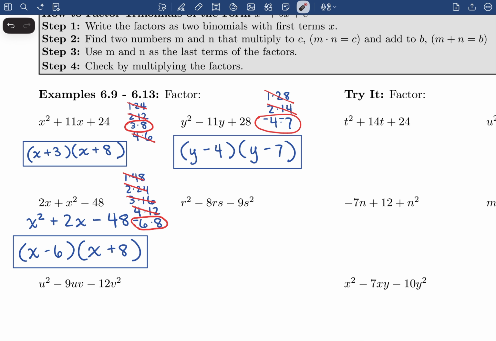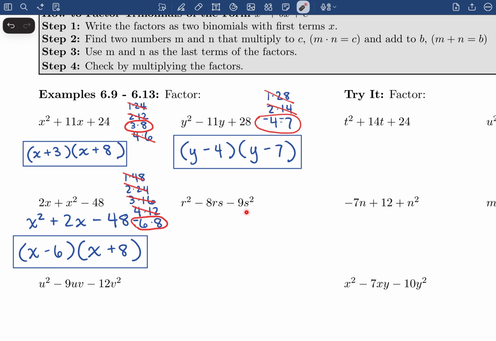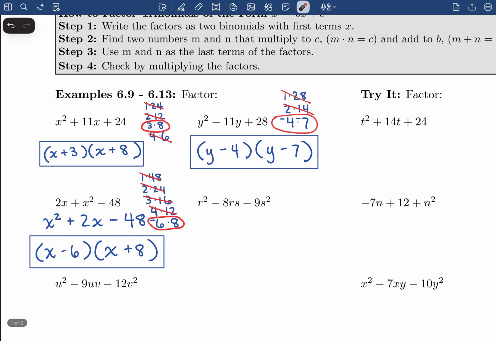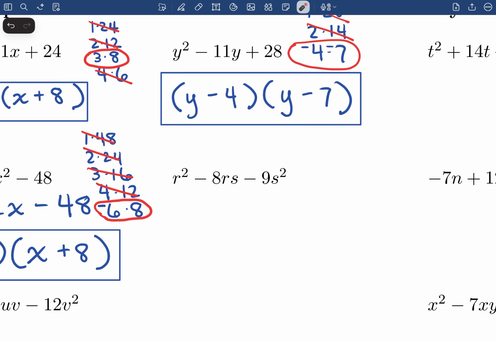Let's move forward into this next example. And in this next example, I see, instead of only one variable, two variables. There's r and there's s, right? In the past, we've only had one variable, x or y, right? Here, just the variable x. Now we have two variables. So let's hop in and see how we can pull this one off.